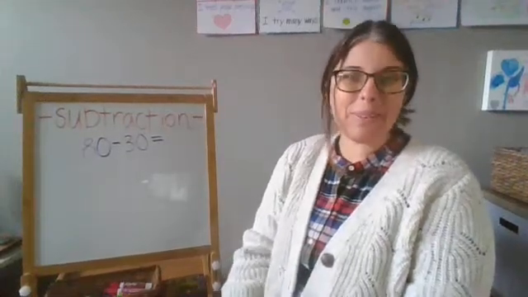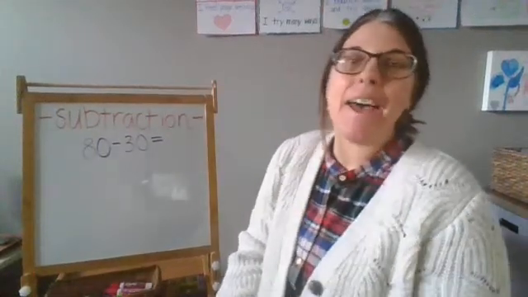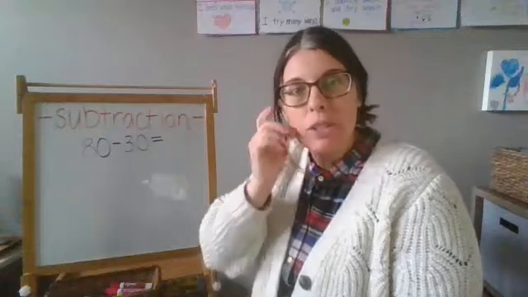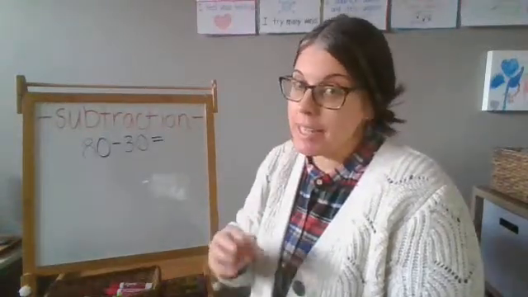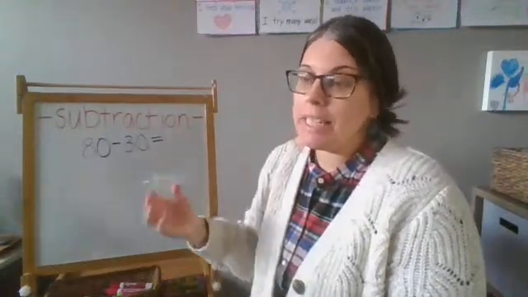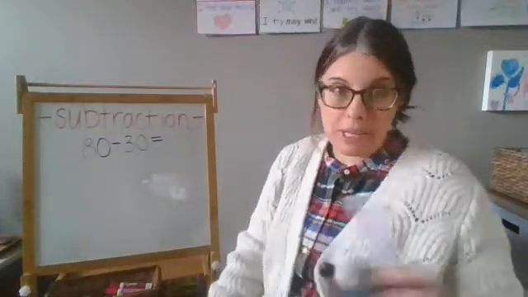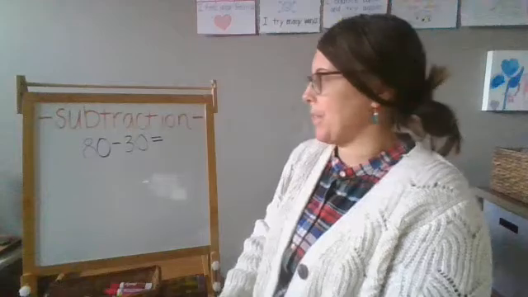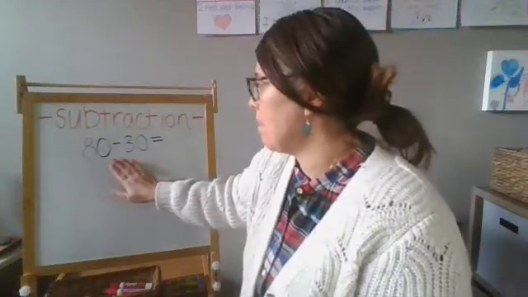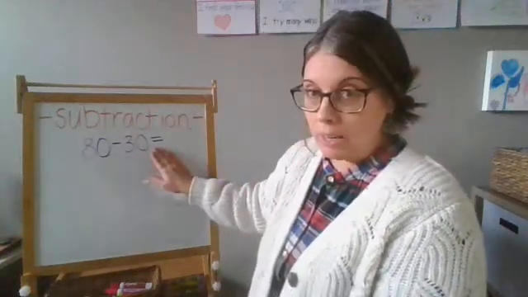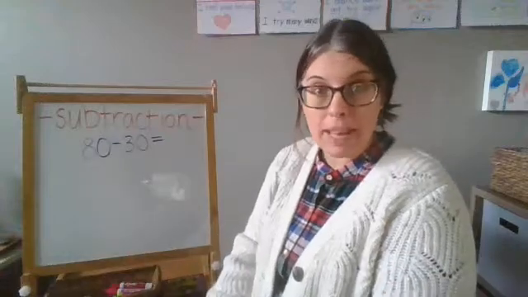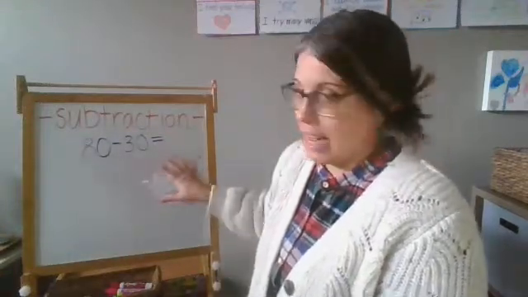Hi, we're doing more subtraction today, and we're still working with the strategy use a picture. Yesterday we did counting by ones. Today we're going to do equations that are in the tens, so we'll do counting by tens for our pictures today. So 80 minus 30 equals, and I'm going to want you to represent this with tens blocks.